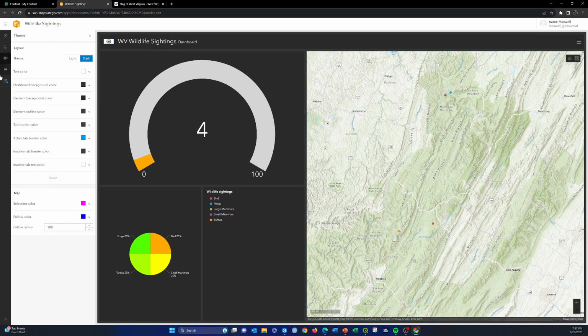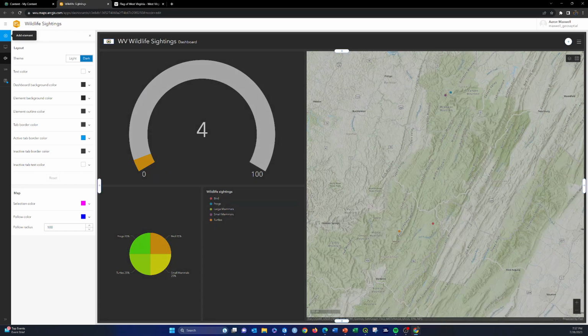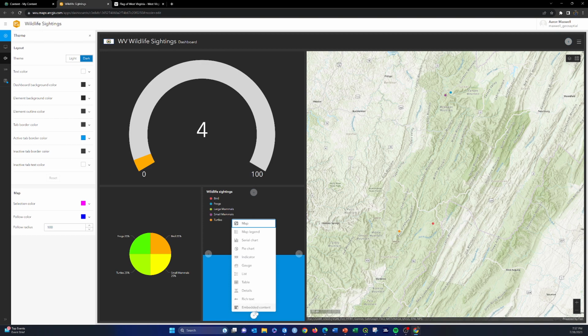You can also add just text and stuff. Let's see, should be able to do that maybe down here. I believe we should just do, I guess it's rich text.